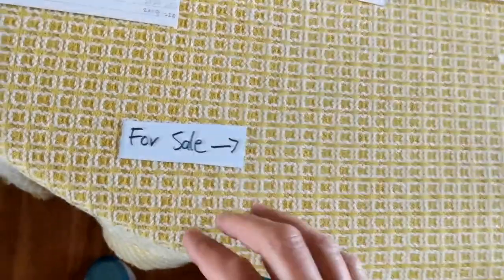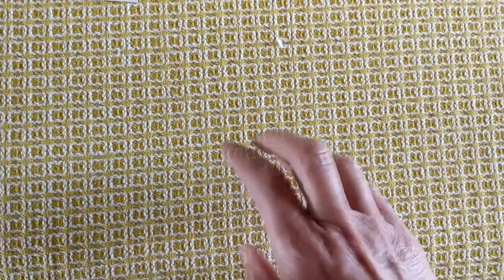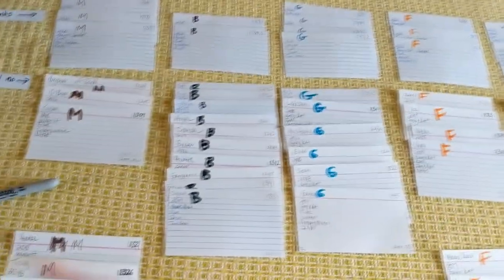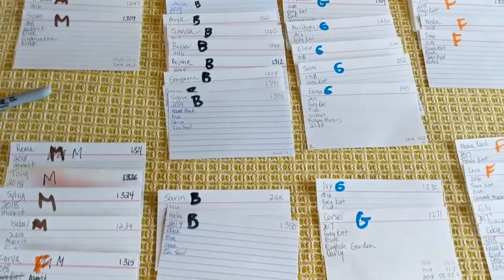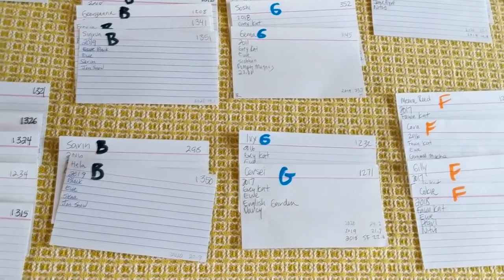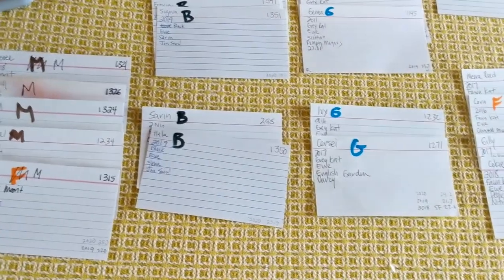And then here's the group of the sheep that I've decided I want to sell. This is going to be a tricky, difficult project. And I actually have a very patient customer that's waiting for me to complete this. So I've got to get this done. Once I get my video edited, this will probably be the next thing I sit down and work on.